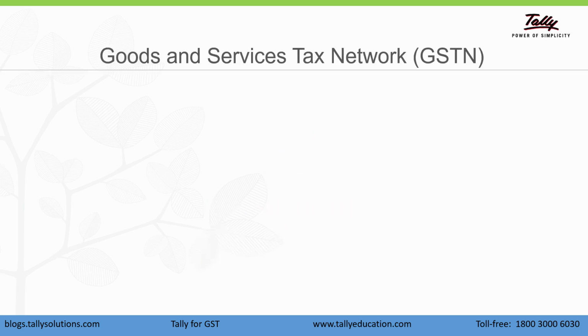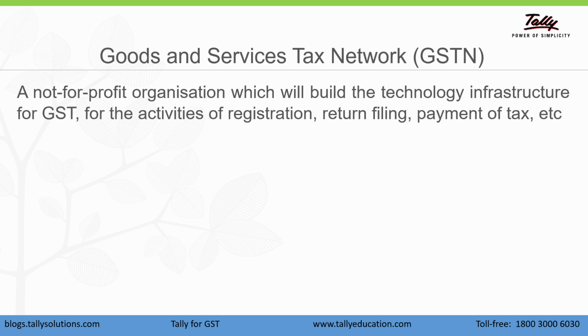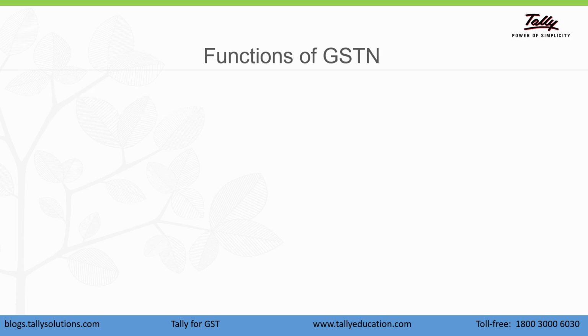Today we will learn about the role of GSTN and GSPs in GST. First, let us learn about GSTN. GSTN stands for Goods and Services Tax Network. It is a not-for-profit organization which will build the technology infrastructure for GST for the activities of registration, return filing, payment of tax, etc. The millions of returns to be filed by all the dealers in India will be stored in this portal. Let us see the functions of GSTN.